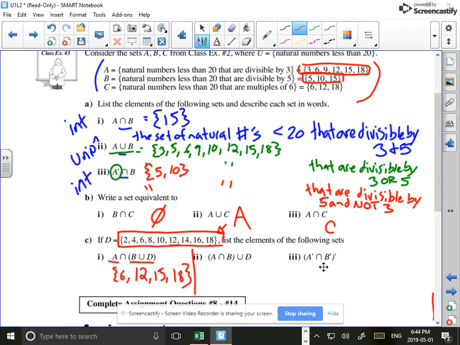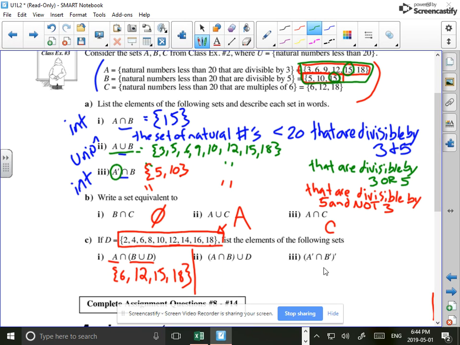Now this next one's asking us the numbers that are in A or B, but also D. All right, so A and B, I'm just going to use a different color to hopefully make things easier. So A and B. So this is A or B actually, because we have, no, it's not, it's A and B. So which numbers are in both A and B? So that's going to be basically only 15. That's the only number that's in A and B.